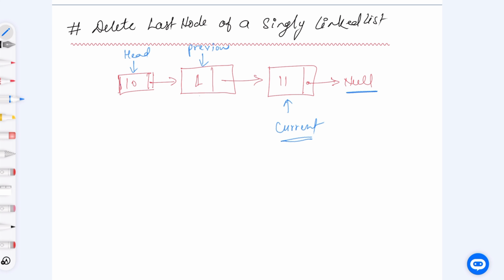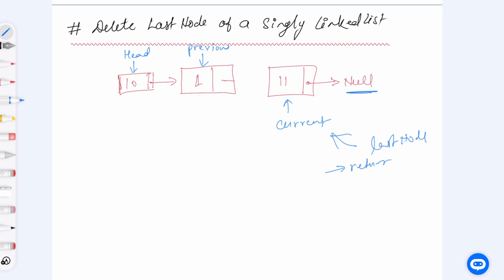If current.next is null, at that time we'll break, which means we set previous.next as null. This current contains all the information of the deleted node, because we have to return it. So this is our last node, and we have to return it. I hope you understand.